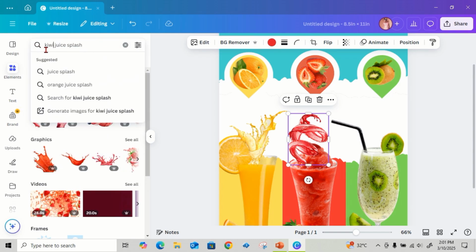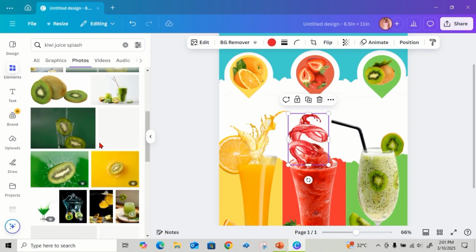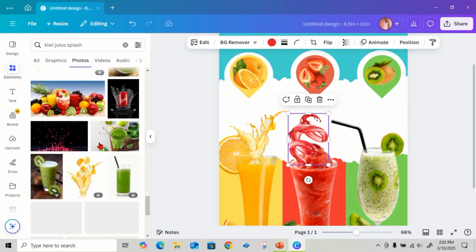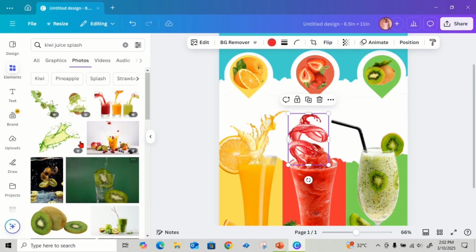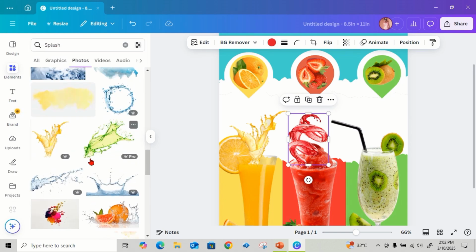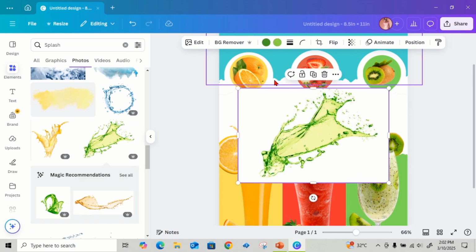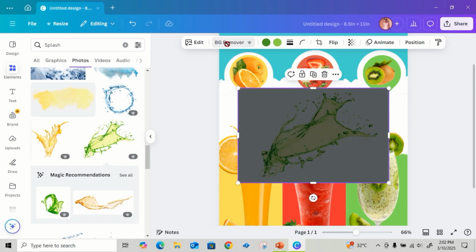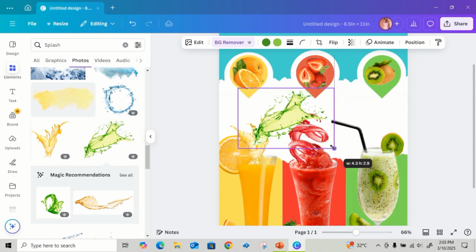Then next we are going to search for kiwi juice splash. We are going to be using this one. It has background, so we remove the background. Adjust the size as needed.